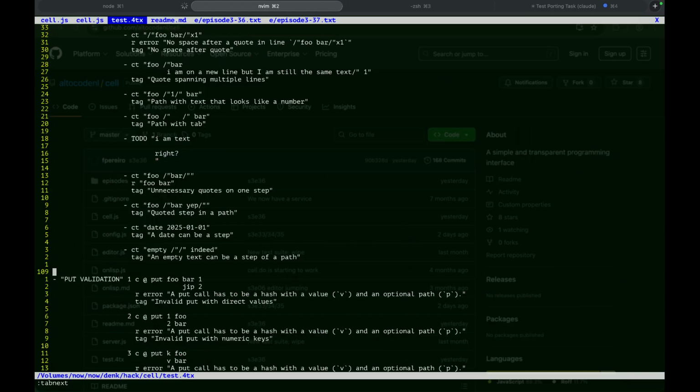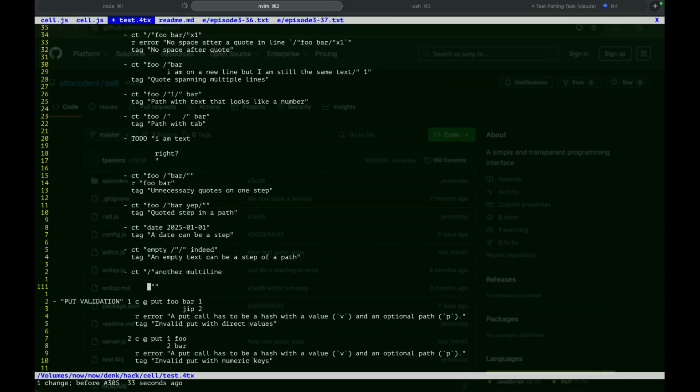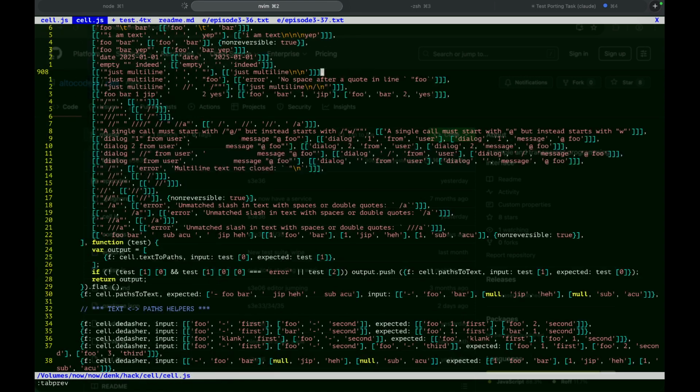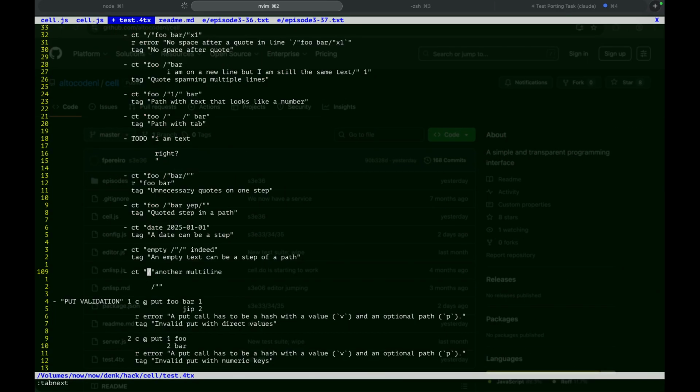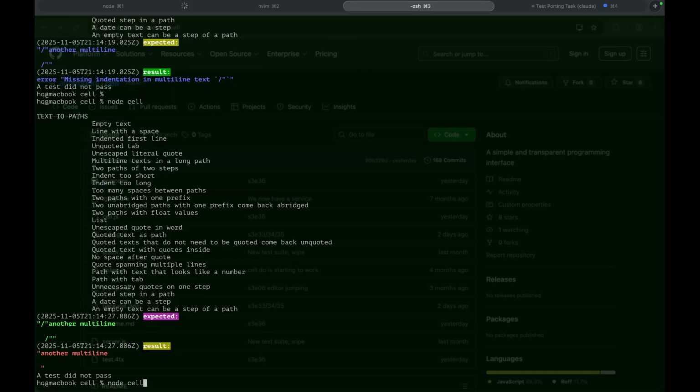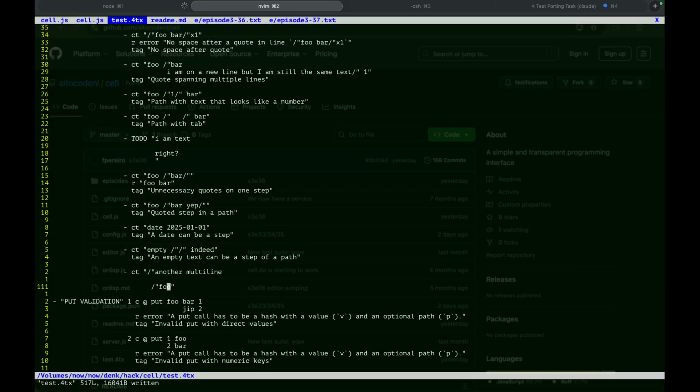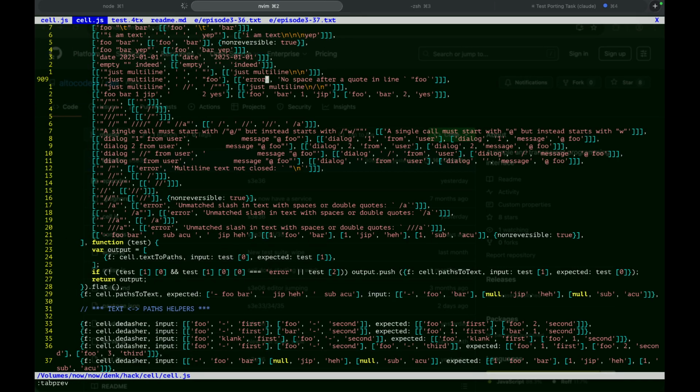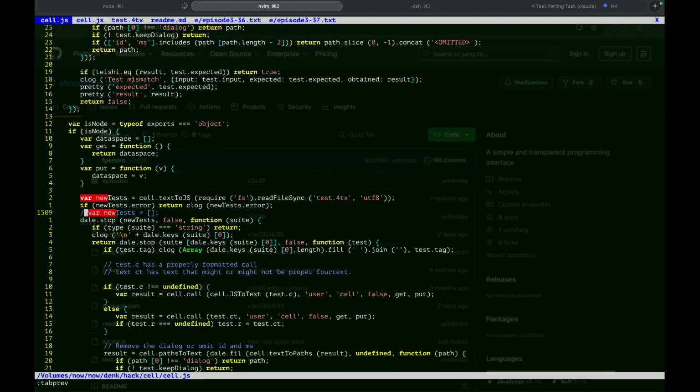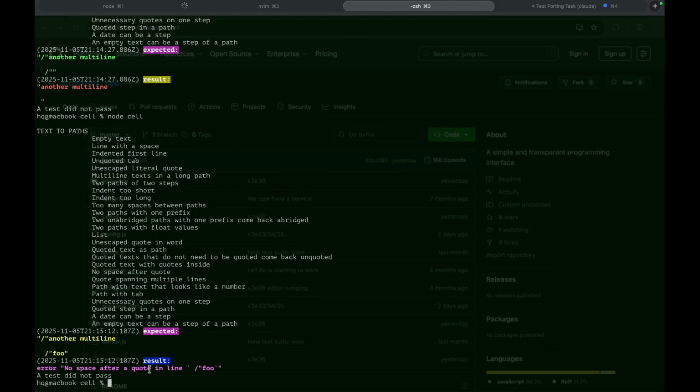Oh, this is a good one. Yeah. Beautiful error here. Actually, I should copy it from here.